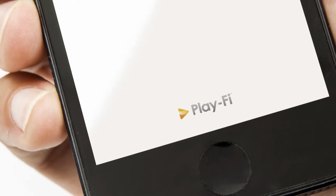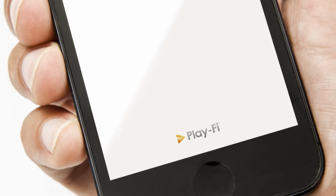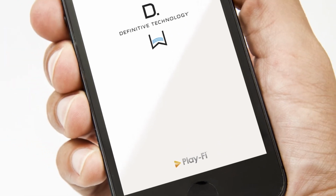Of course, additionally, in wireless systems, you need great synchronization through multiple rooms. You need to be able to select whatever source you want. And so we're also utilizing the Play-Fi technology to get that high performance, high resolution musical experience. That leads me to my next question: you guys have obviously supported the Play-Fi platform. Talk to us about what you see as the benefits here. Why should a consumer consider Definitive Technology as opposed to some of the other offerings today?